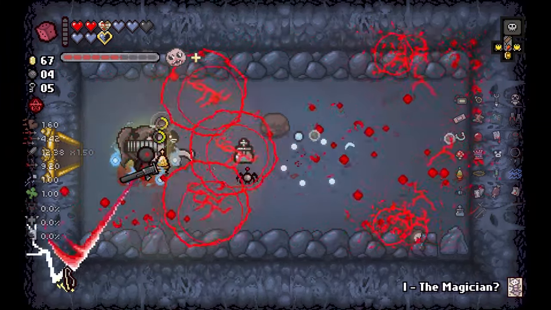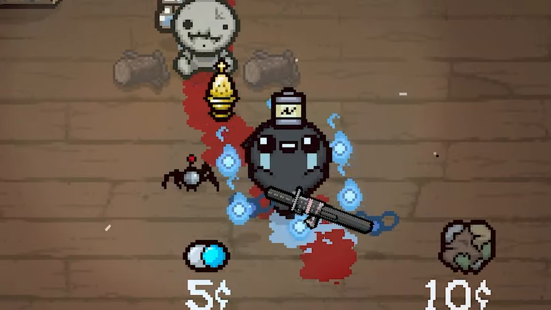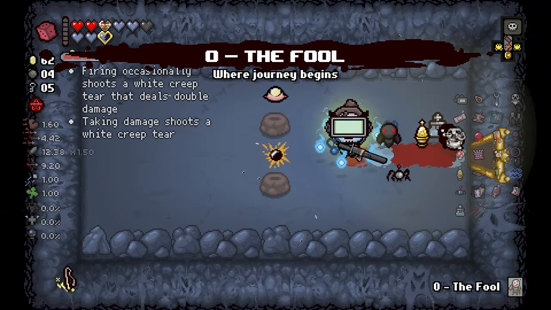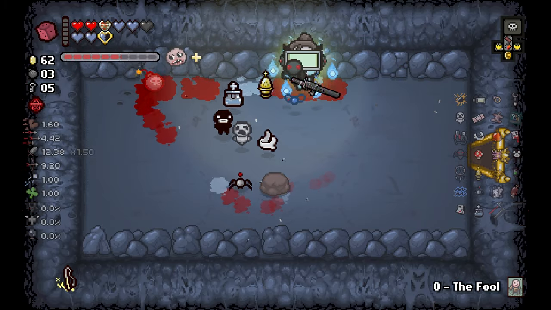So, wait, we both shoot... Okay. So we both shoot the tech hex, but my main character also has the sword. Okay, sure. And while explosive is very... Yeah, let's take explosive. Why not? Let's make some chaos. I don't have that many bombs.